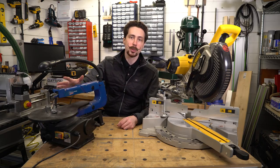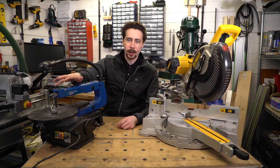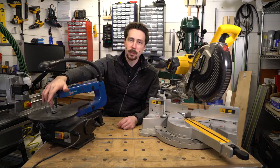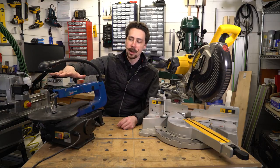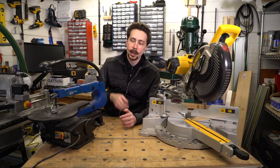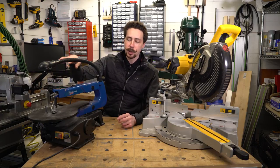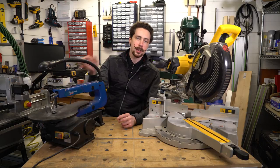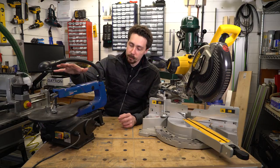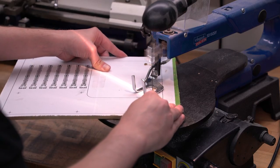I also use the scroll saw for acrylic tubing — since I can't use a pipe cutter I have to use a saw, and this one works very well. The small teeth mean it doesn't grab the acrylic but it's quick enough that it doesn't melt it, especially combined with my belt sander to trim tubes very quickly. Scroll saws themselves aren't very loud pieces of kit — my compound mitre saw is very loud and requires proper ear protection. The scroll saw can be run at different times of the day without being an issue; it's just such a versatile piece of kit for any kind of intricate work.